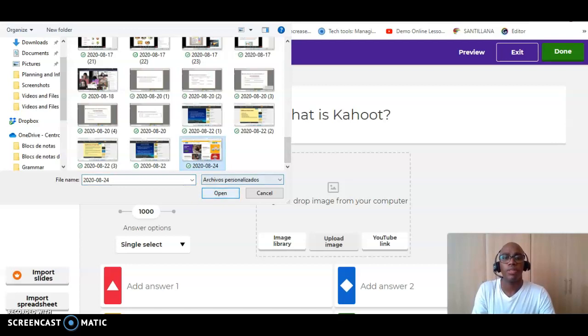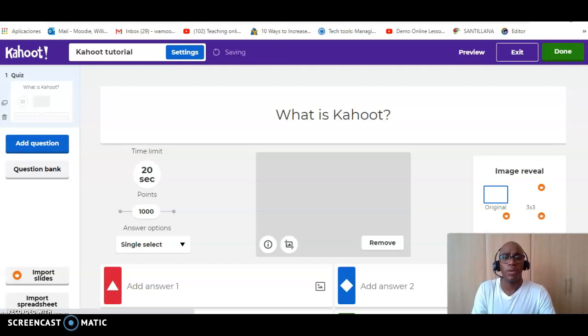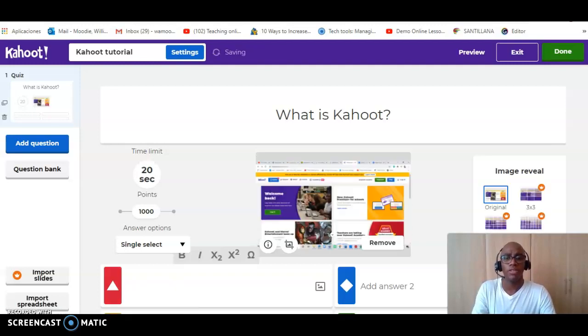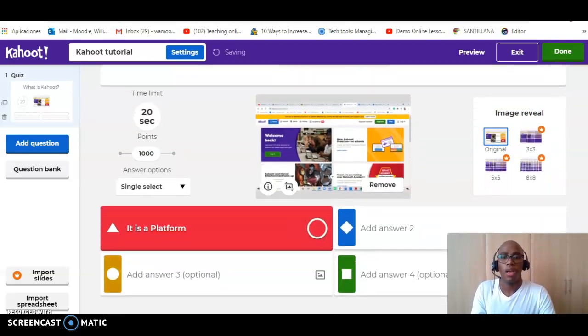Kahoot image. So we have it there, and then we place the possible answers. The first one, I would say, is a platform. Then I will put here a game.